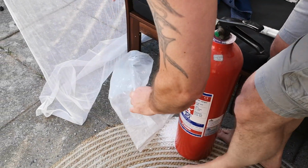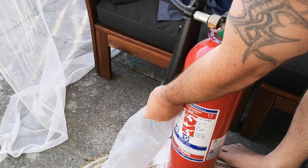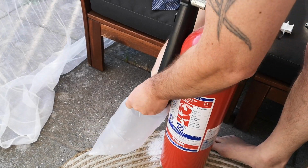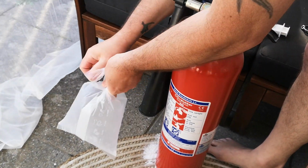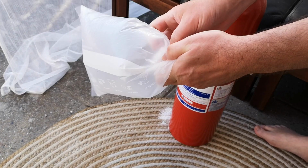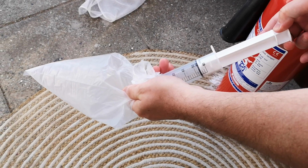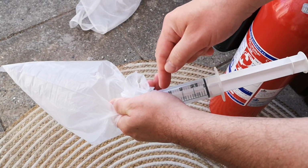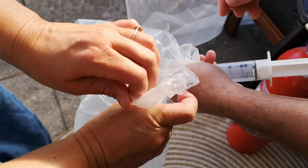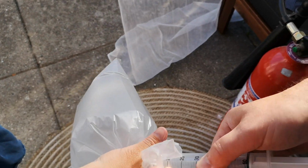Oh shit! That was way too much. The idea was to do it like this. This is now 100%. Okay, so the idea is we take a syringe, stick it in here with the 100%, and then we suck out 60 milliliters of 100%, and then we put the 60 milliliters into our clean air. Like this. Is it in?